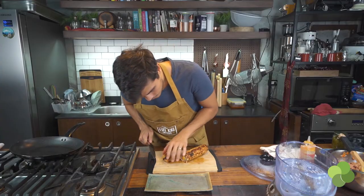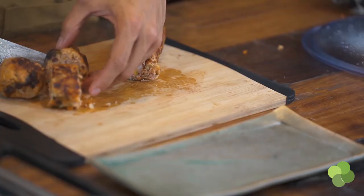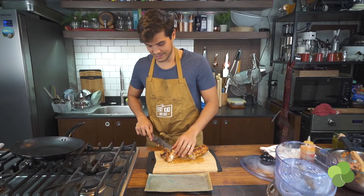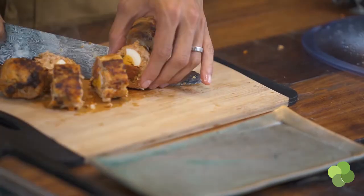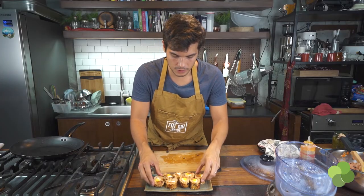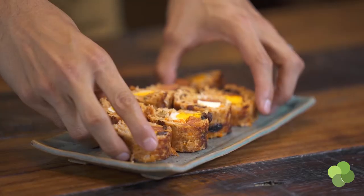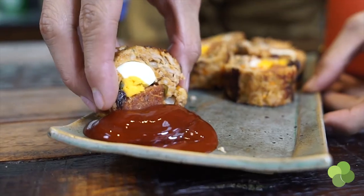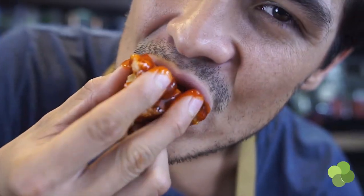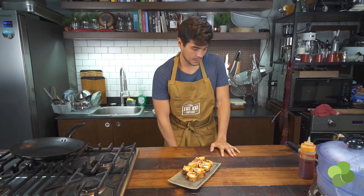So far, so good. Nice and centered, nice and pretty. That didn't break, guys, I promise it didn't. There you have it. A fun little embutido roll. So this looks really delicious. You could serve it with sauce, or you could actually just eat it like that because the chorizo already has that spiciness. But who am I kidding?